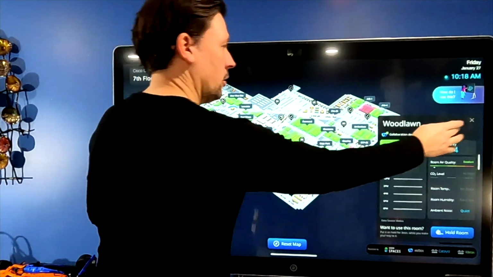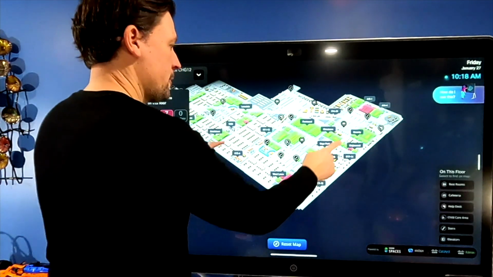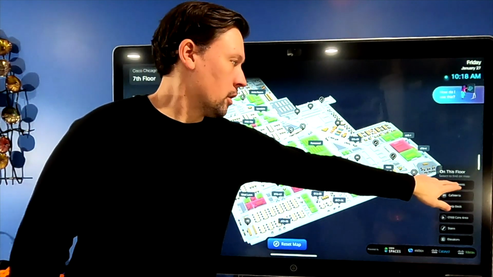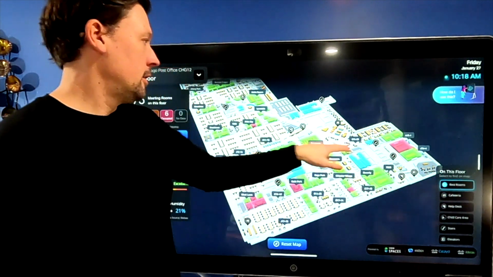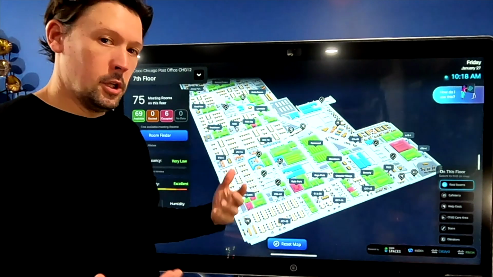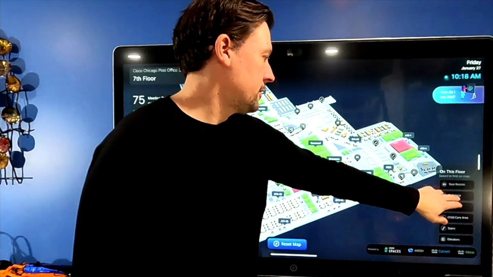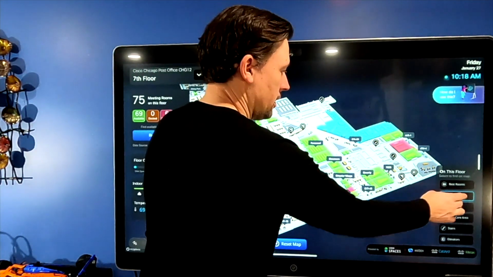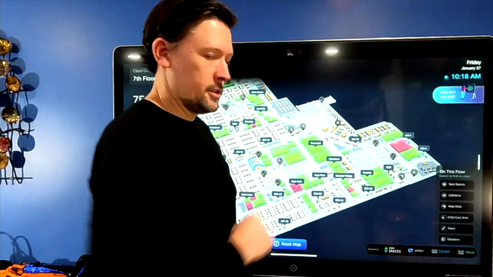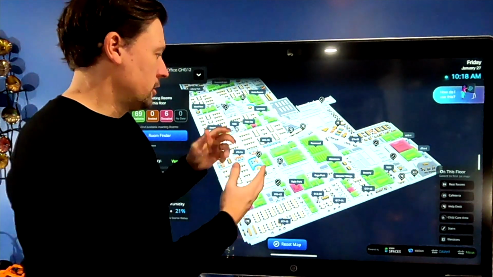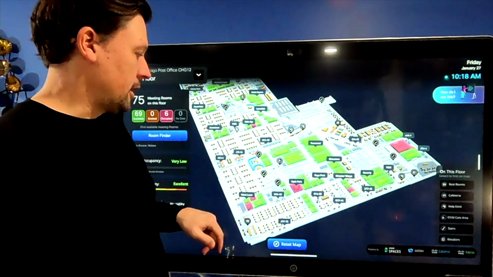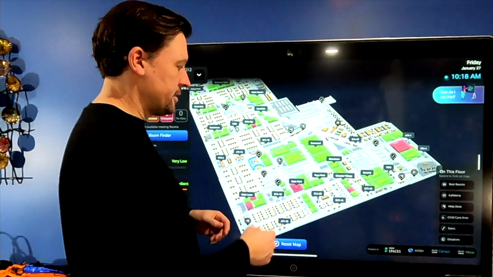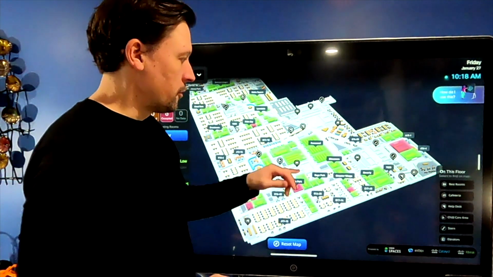Okay, so we also can do some wayfinding, right? On this floor, where are the restrooms? If I tap that, it colors all the restrooms in blue. Cool. Where's the cafeteria? Let's tap that. All right, up here, right? So we know that we're over here in the lobby by the elevators. That's where we have the screen to show all this, so then we can figure out how to navigate to it.